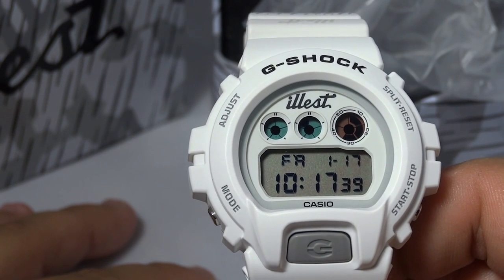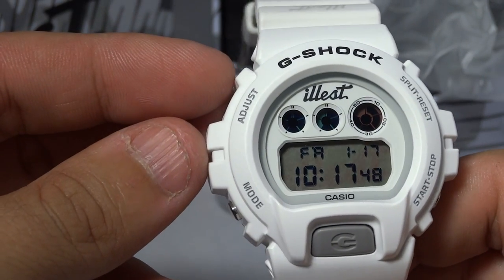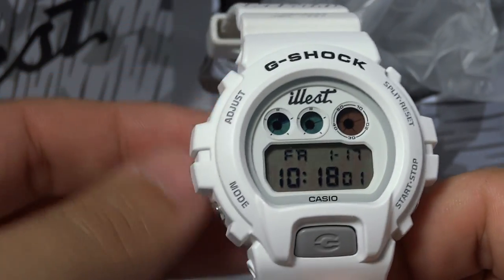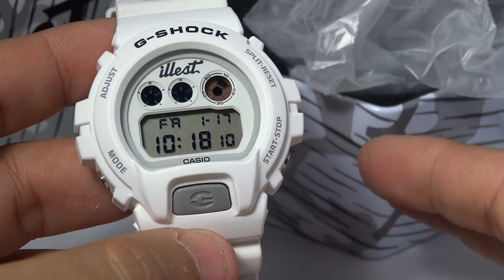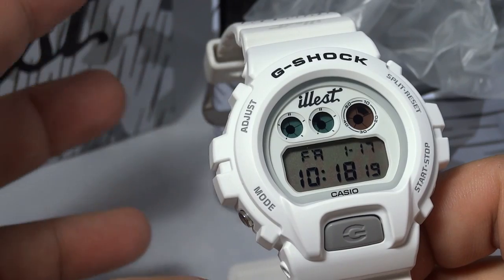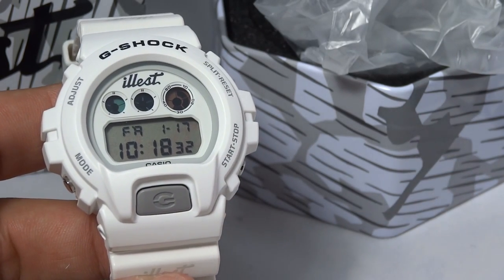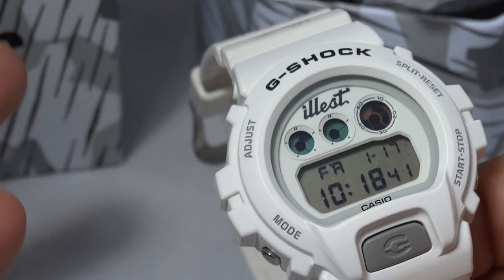This piece really reminds me of the cocaine white or the white-out series — the 6900 WW is the official name. All white with a gray ring around the dial, matte gray buttons. What they call the ring camo, and then the font they decided to use on the face and in the backlight — which I'll show you in a minute — is what they call a team font. I didn't know that, so I learned something today. You're always learning; talking to fellow collectors, you may know G-Shocks but there's always something new to pick up.